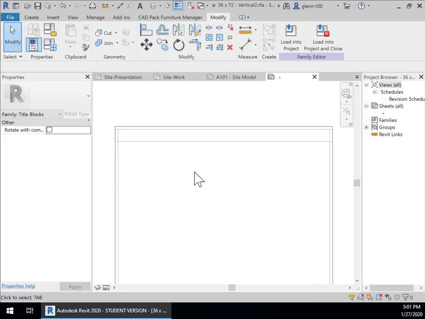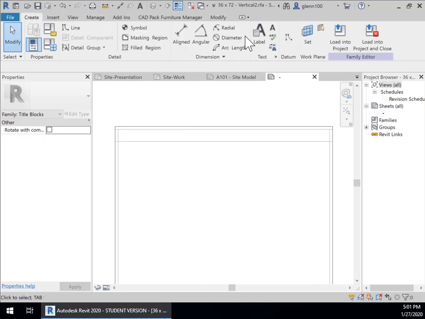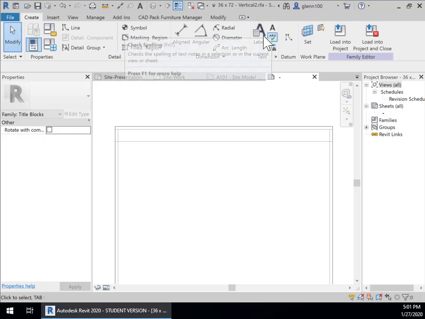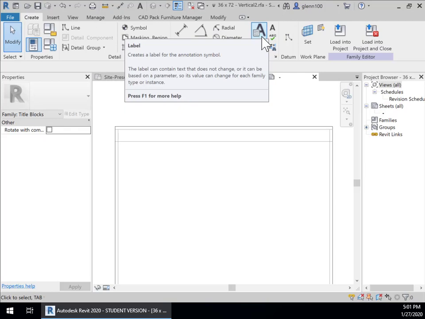And so what I'm going to do, as quickly as possible, is go in, and first of all, I'm going to use my labels, okay? And labels are parameters that have been introduced into your drawing, that have a set name, and instead of the parameter, it will put whatever you had in there, okay?